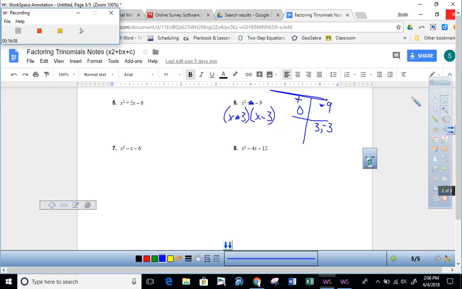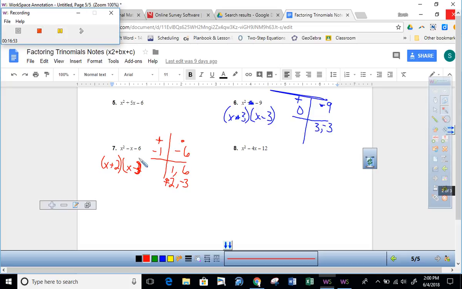Okay, I'm going to do the next two a little bit faster. So if you need to pause to try it yourself, please do. Add up to -1, multiply to -6. I'm going to multiply to a negative. These two numbers will have different signs. Therefore, I'm kind of subtracting in my head. When I subtract 2 and 3, I would definitely have a difference of 1. If I want a -1, that 3 is going to have to be the negative because it's kind of bigger than the 2. So my answer will be x plus 2, x minus 3.